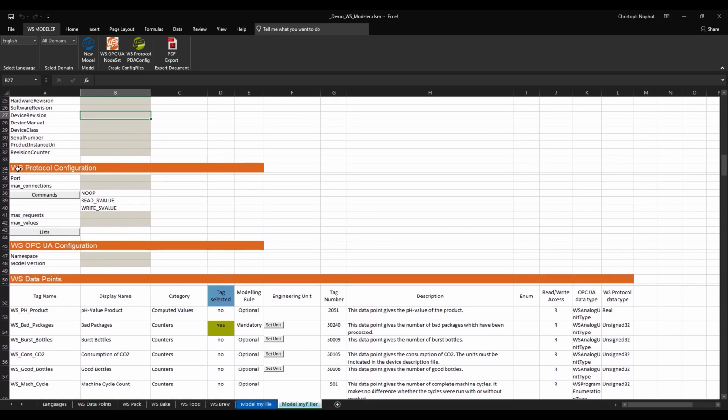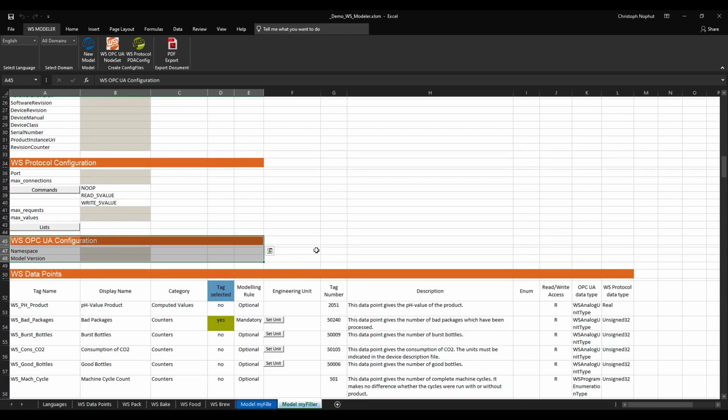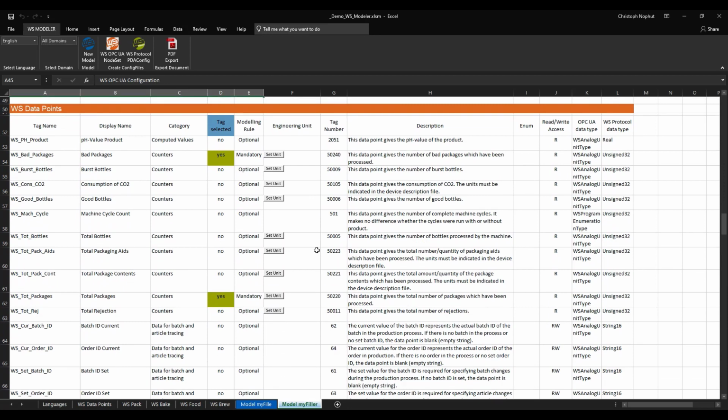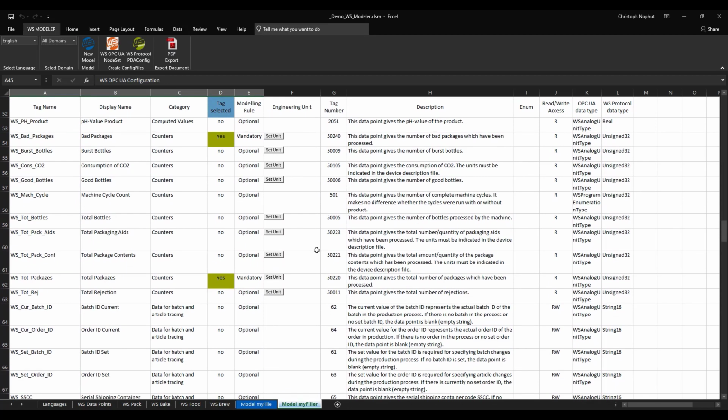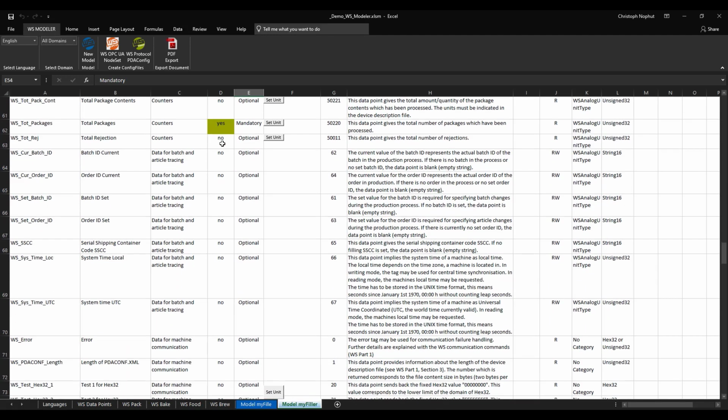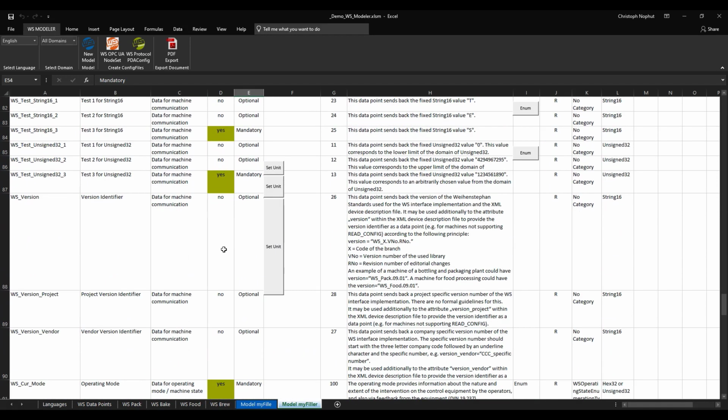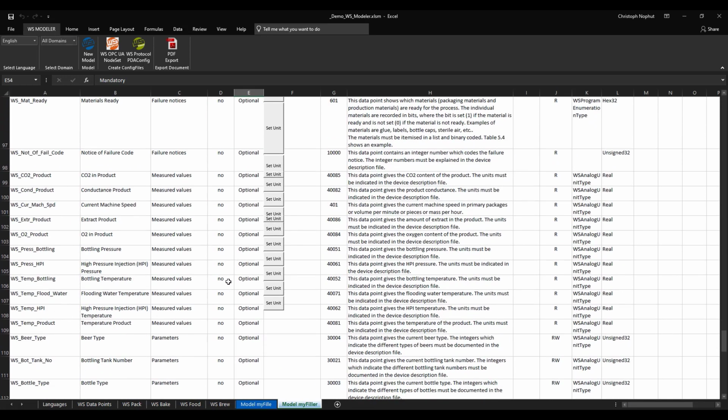We have two sections with the configuration of the WS protocol and the WS OPC UA configuration. And we have a long list with all possible data points for this machine class. All mandatory data points are already selected, and we can add some more specific data points as we'd like for our machine.